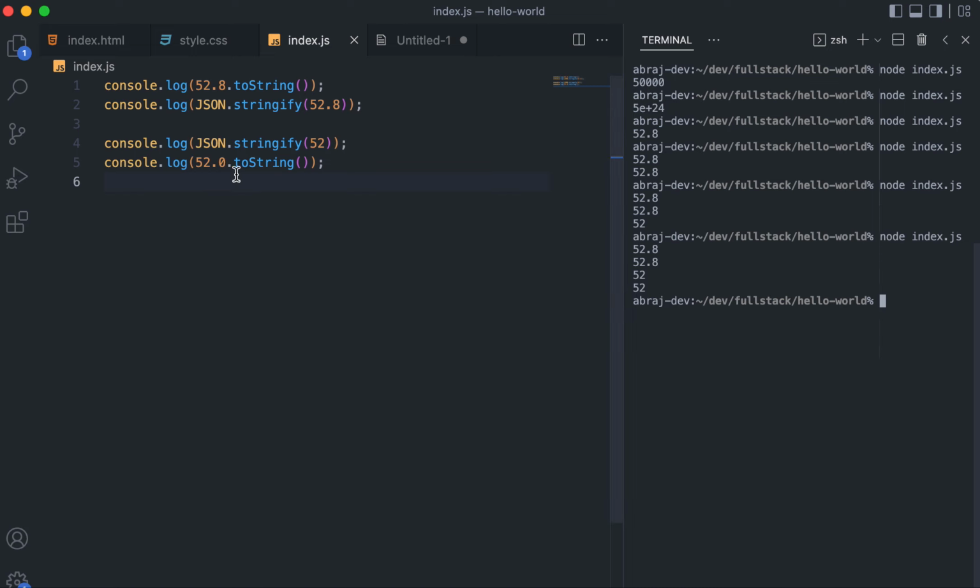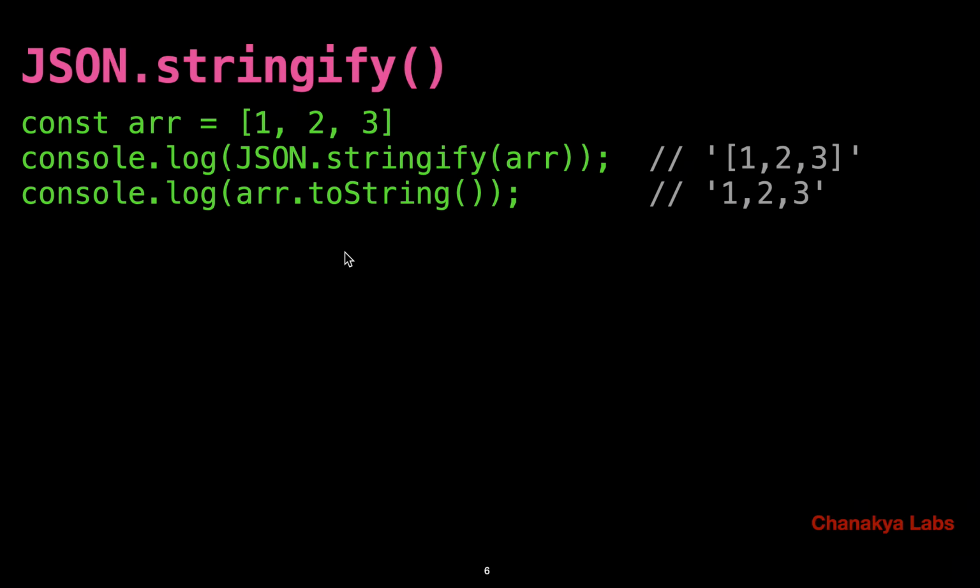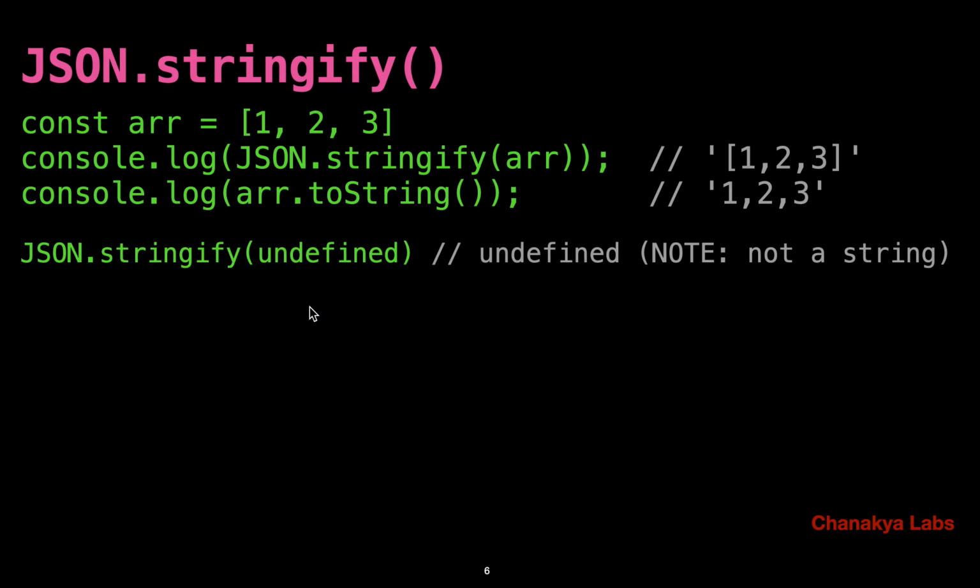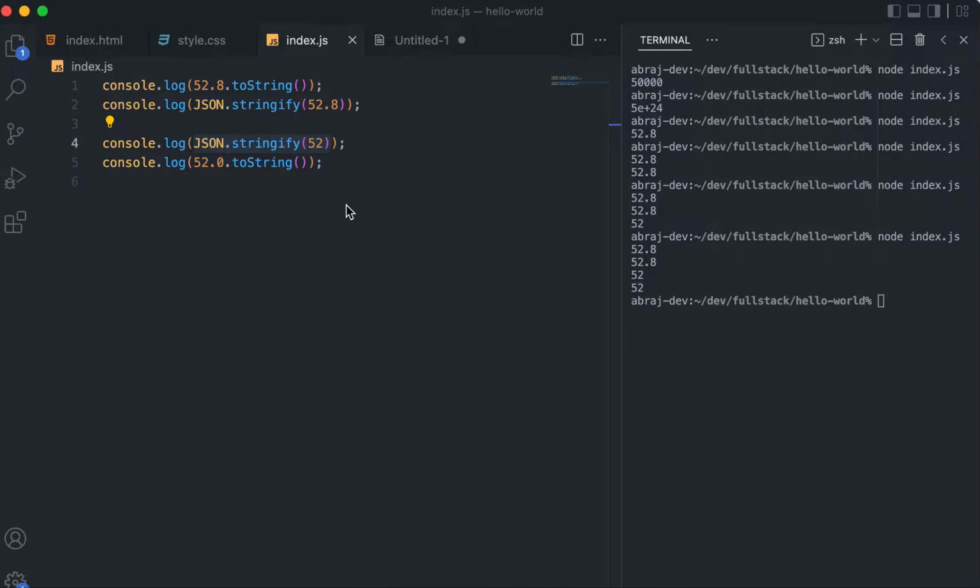Or if you have it in a separate variable, then on that variable you can directly call toString, that is fine. That's why I said that JSON.stringify is used by JavaScript developers in many places where we don't need JSON transformation or sending from client to server. Just for simple transformation to string, this is also used many times.